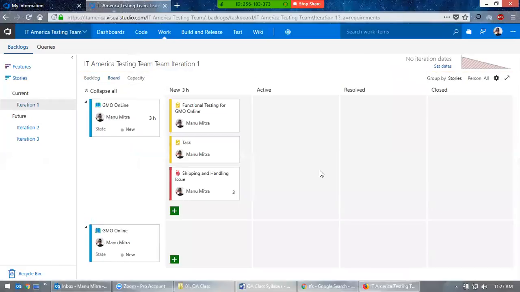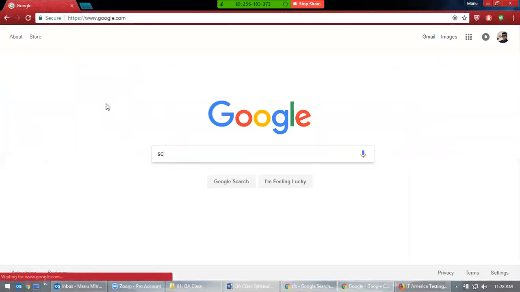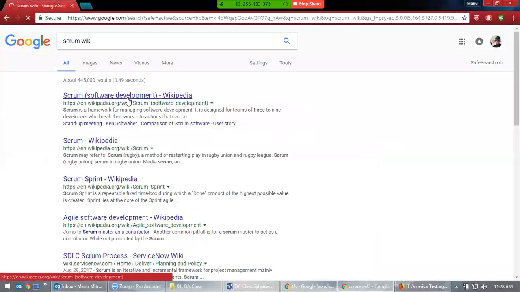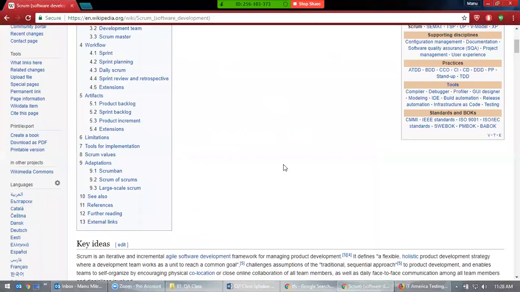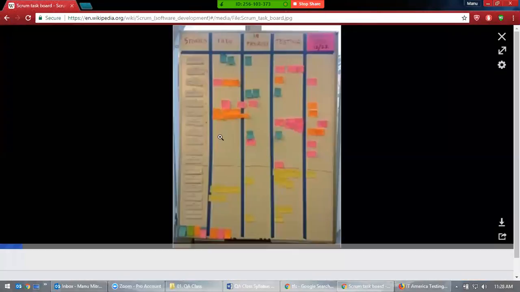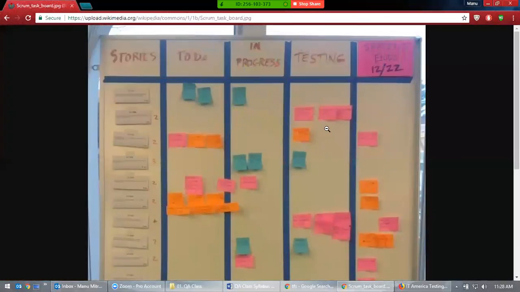And if you see here, it's similar to sticky notes. For people who missed the class or who didn't attend, let me show it pretty quick once again. This is the traditional method. This is what we'll be using, but this is traditional.